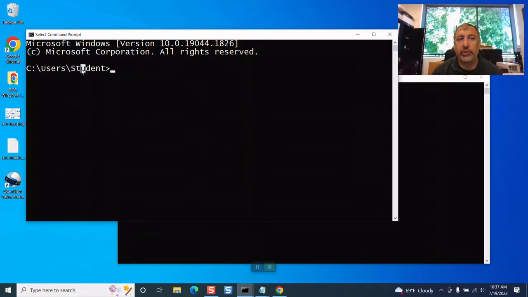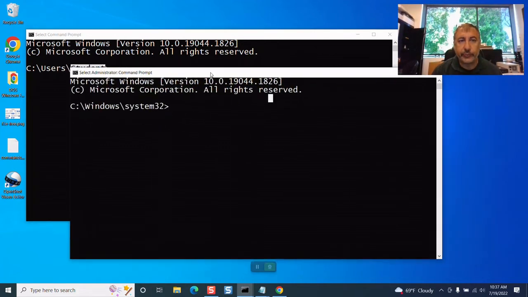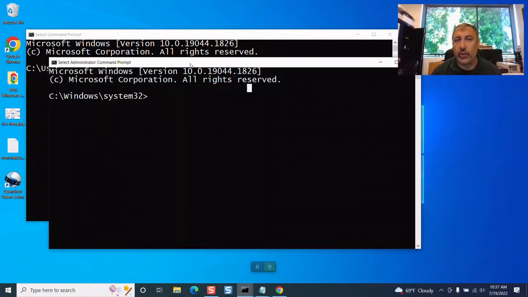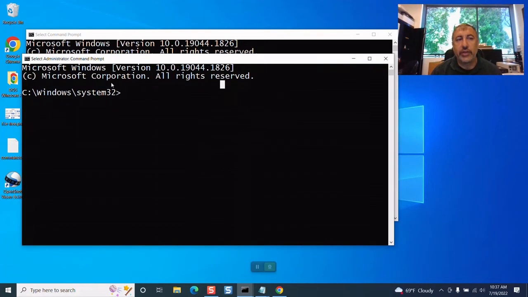You can only pretty much have control over whatever files and folders you create as this user called student. So that's how standard users work. Administrator, on the other hand, I can make all the changes I want. As an IT professional, you're oftentimes going to want to be logged in as the administrator.